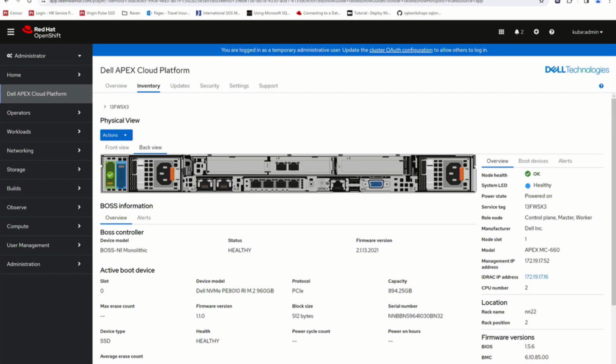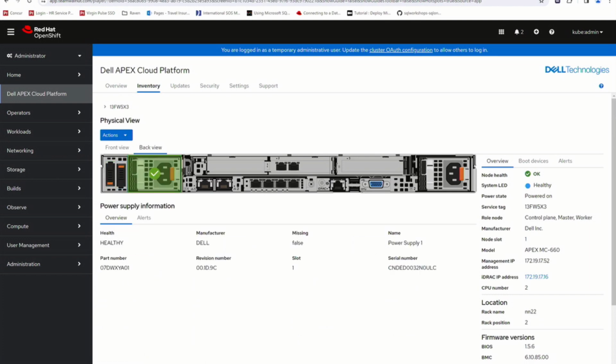So I can see health, I can see firmware information. I can look at the status of power supplies. I can even drill into individual NIC ports within a multi-port NIC, right? I can look at MAC addresses. I can see the link speed, the link status, is that connection up or not? If I had GPUs in these nodes, I'd be able to see the GPUs in here as well. So all of this information about the infrastructure is available to me right here in the OpenShift Web Console.